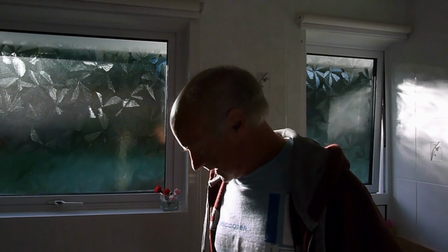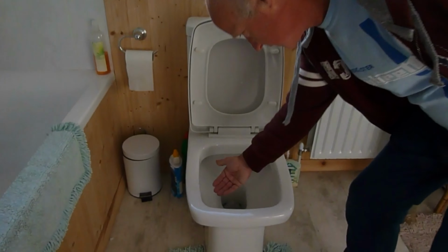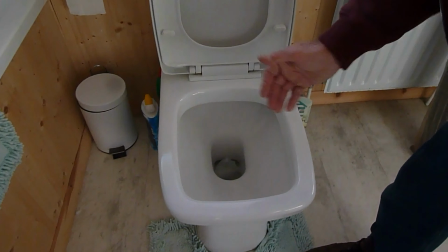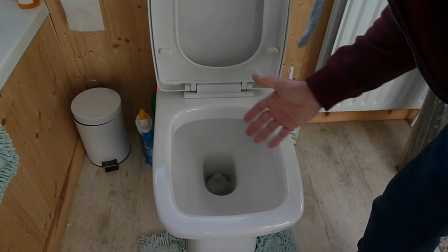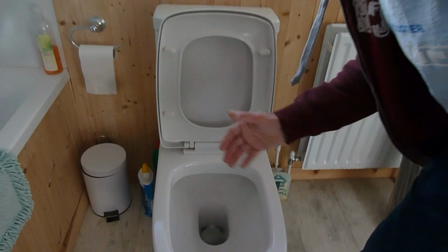Alan the Plumber again. I'm sure a lot of you have had this problem at one time or another, and this is our toilet pan being blocked up. A lot of times you'd see the water come up and maybe even go over the top, but a lot of times it just comes up a short way and then drops back, and you might think that there's nothing wrong, but there is actually a block.